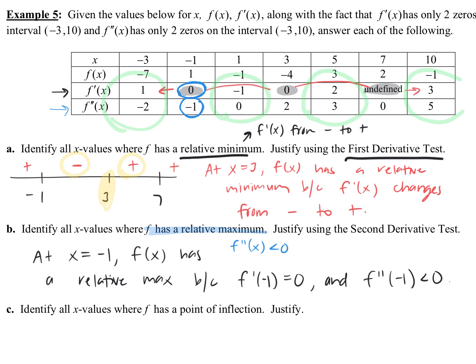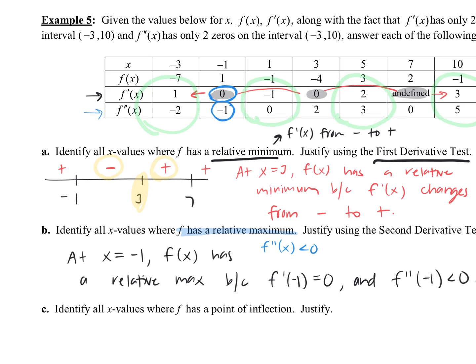That's your justification using the second derivative test. Now, we could use the first derivative test and also find the same information out. If I look back up here at my chart for the first derivative, a relative maximum is where my first derivative is changing from positive to negative. Well, it's changing from positive to negative at what x value? At -1. So you can use the first derivative or the second derivative, but this one specifically said to use the first versus the second. Do we see the difference between those two and how to test?